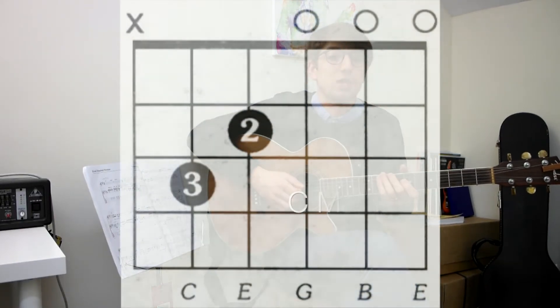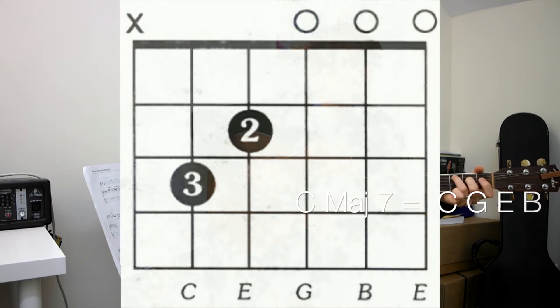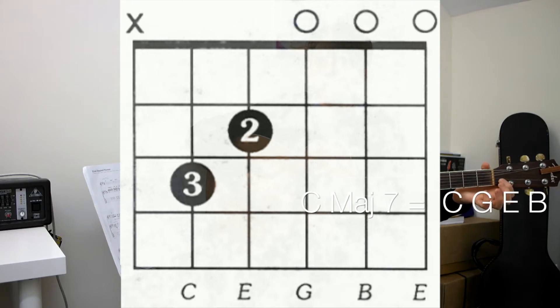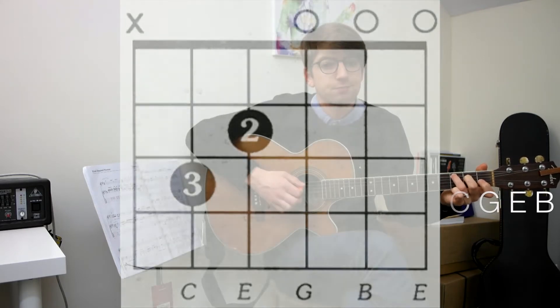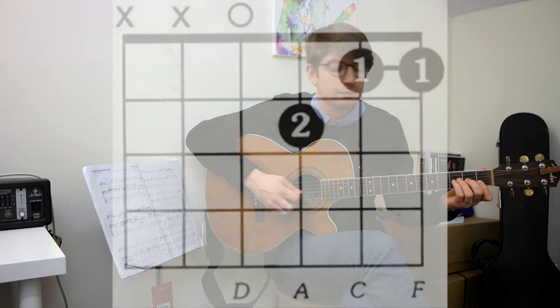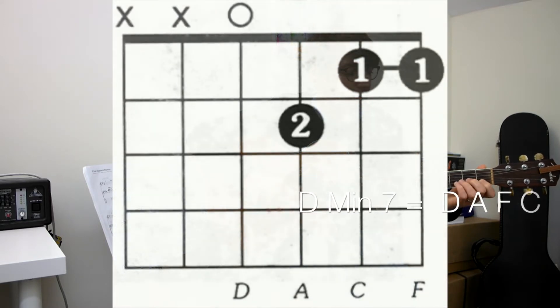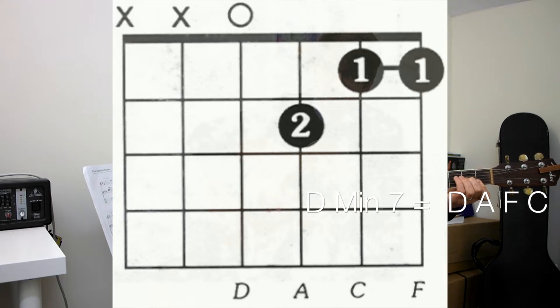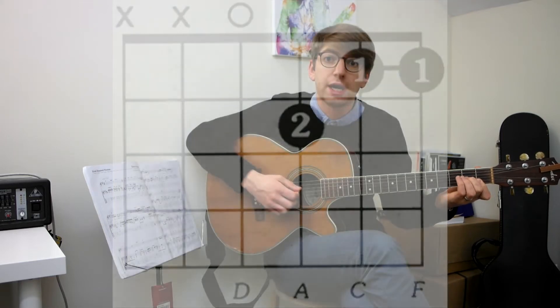So you can do it in a slightly different way. Instead of C major, you can do C major 7. So you can add the B to the chord. So we've got C, E, and G, and you can add the B, which is the second string here. So it gives that a feel. And the D minor 7, we've still got D, A, and F, but we can add the C in here. So that's the 7th fifth D. So that's D minor 7.